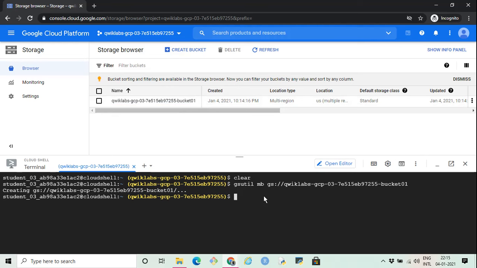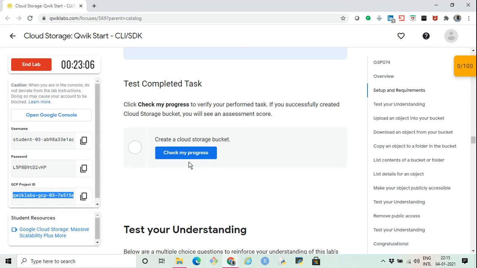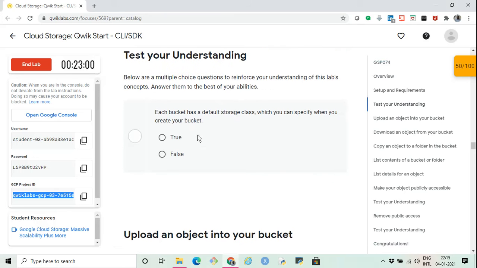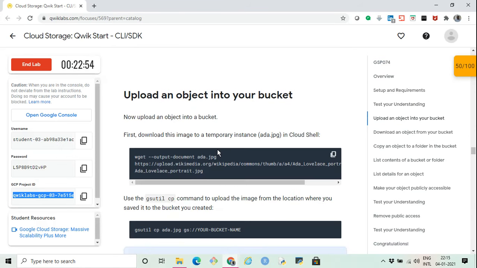Now we can also load a file or data into that particular bucket. First, we are going to check this task because the bucket is already created, so we should see a score here, 50. Each bucket has a default storage class which we can specify when we create our bucket. Next, we can upload an object into the bucket.